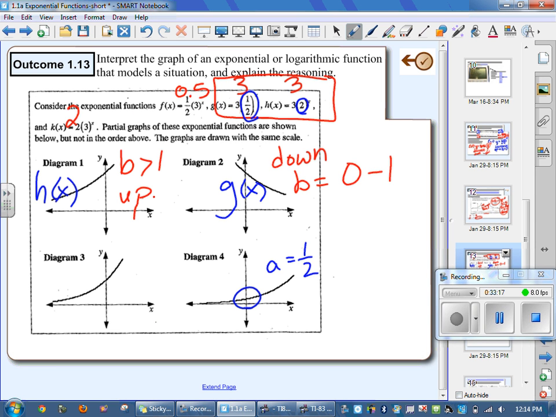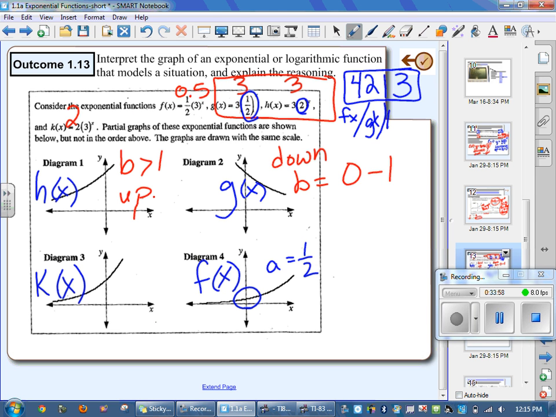So if we were writing this down as a numerical response, who would be matched if we wanted in the order of f, g, h, then k? I would have my answer as graph 4, graph 2, graph 1, graph 3. That is what we would write in our numerical response box if they were written in this order of our equations: fx first, then gx, then hx, then kx. That is the order they would be in. The rest of the questions are for you to practice. This concludes lesson 1.1a.